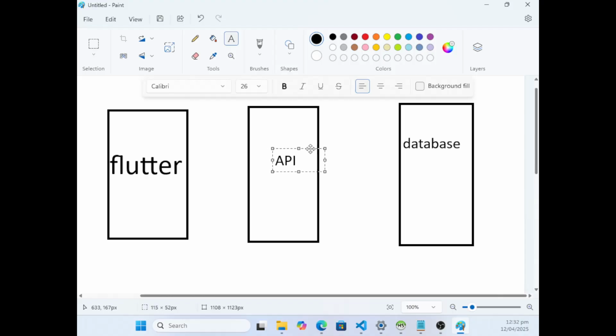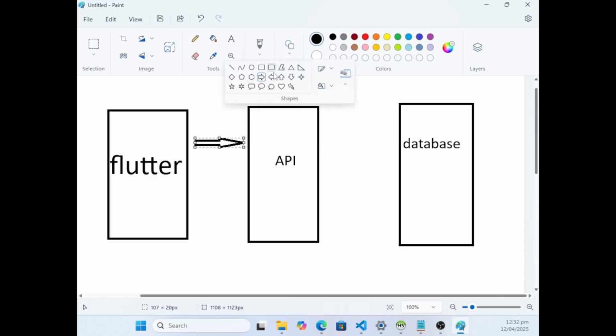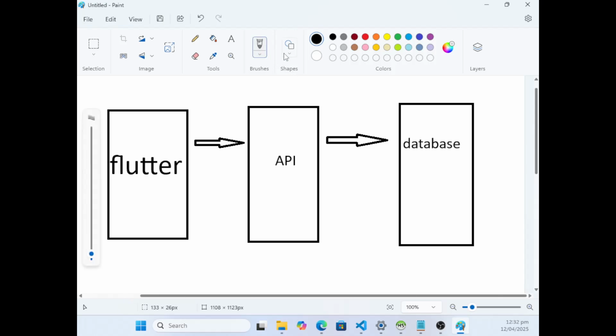So what it will do, we have there a request. Flutter will make a request to the database through the API. Then the API will query the database using SQL. The database will return the data to the API.